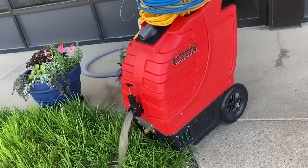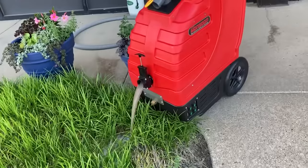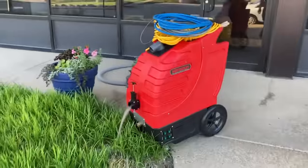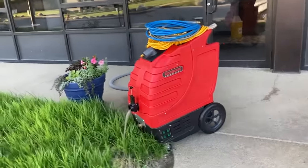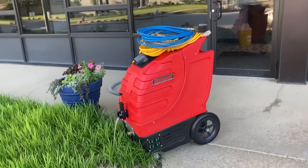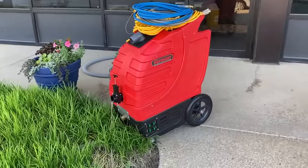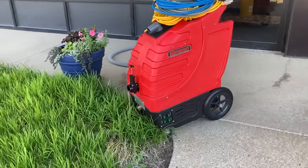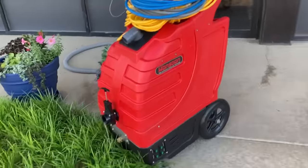For example, this was a maintenance job today, so I never even had to refill it once. I filled it up with a garden hose connected to the sink, filled the machine up with pretty warm water, put in Pro Chem All Fiber Rinse, Vac Away, and Cap Aside, because they had a bathroom overflow that went into the carpet.